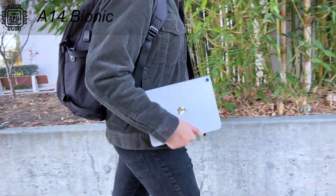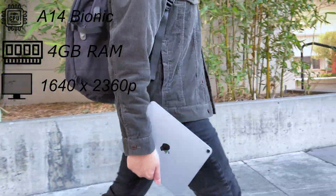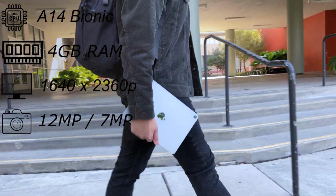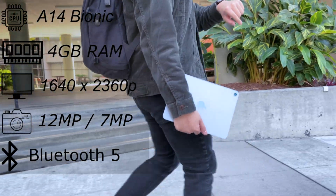Powering under the hood is Apple's A14 Bionic processor, 4 GB of RAM, a 1640 by 2360p Liquid Retina display capping at 500 nits of brightness, a 12 megapixel rear camera paired with a 7 megapixel front-facing camera, and Bluetooth 5 out of the box.